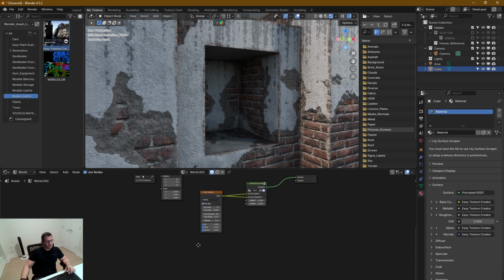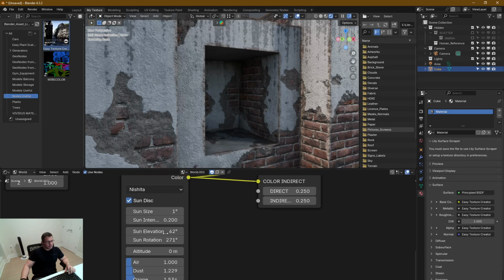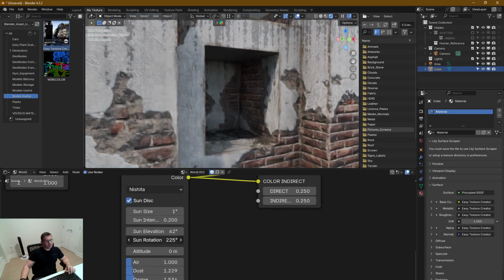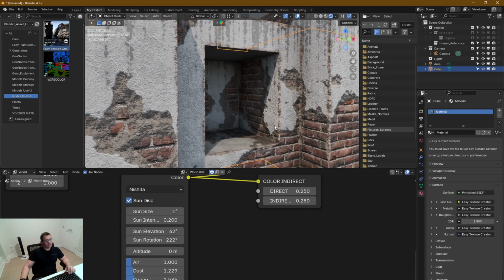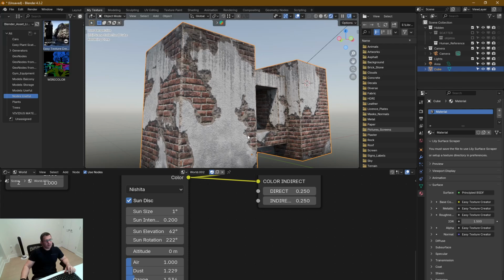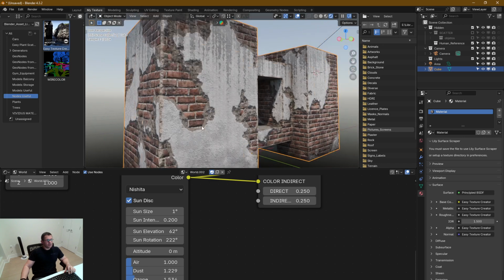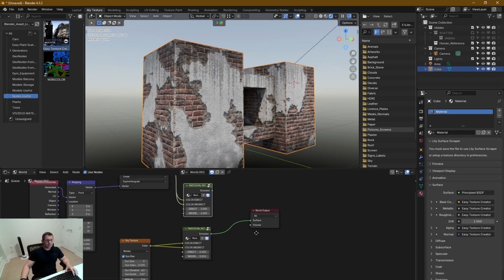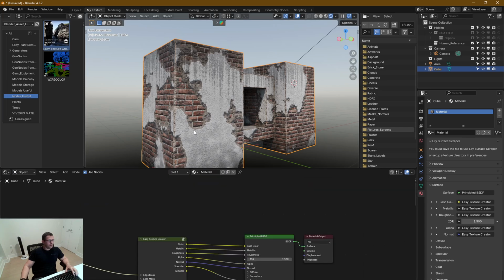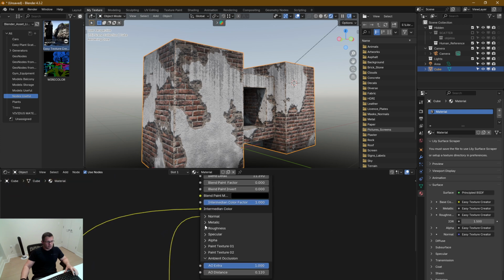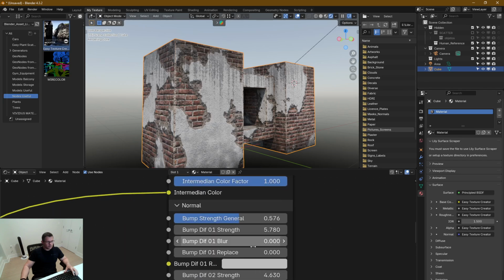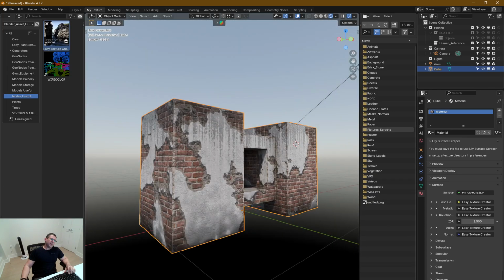Right now I have my daylight here, and I can just rotate it to see how the sun behaves with this texture. I think it looks good, right? It looks nice. Now you are seeing it under the sun, you may want to go here and reduce a little bit the normal of your maybe diffuse 1, which is the brick, okay, and leave below the rest, right? I think it's pretty cool.